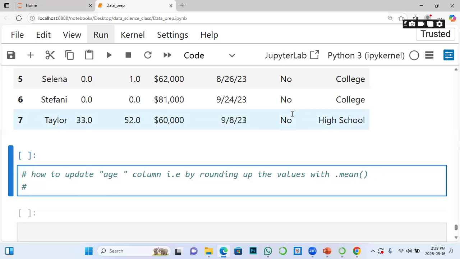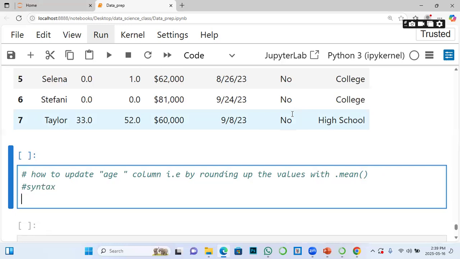So how do we write the code? Syntax as the solution. We are going to use a function called round. That is the focus, so that you know there is a function called round and what you can do with it. So you simply type round, the function. Then you call the name of the data frame with the age.